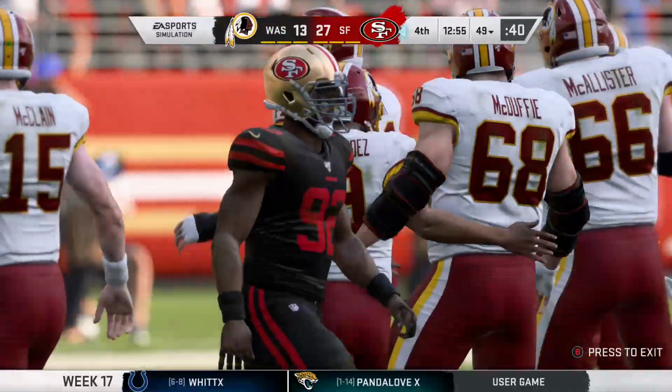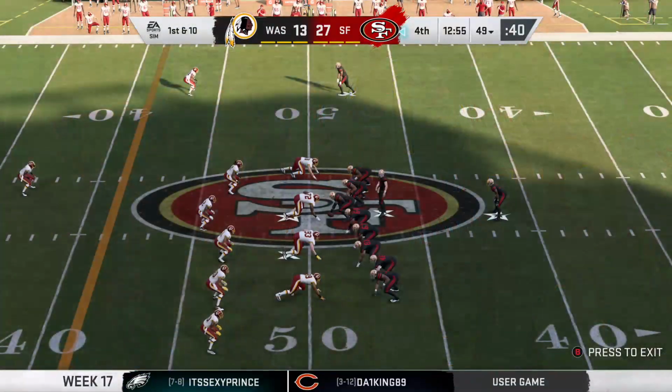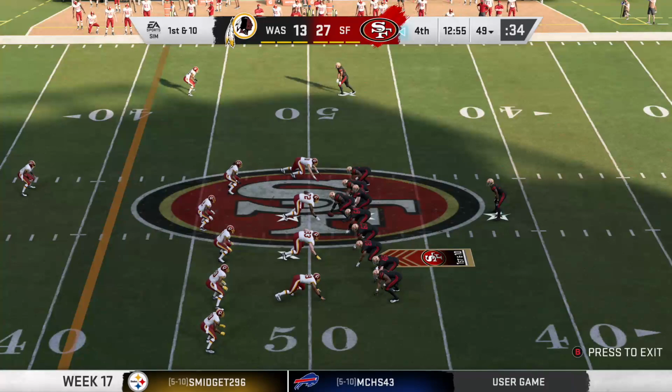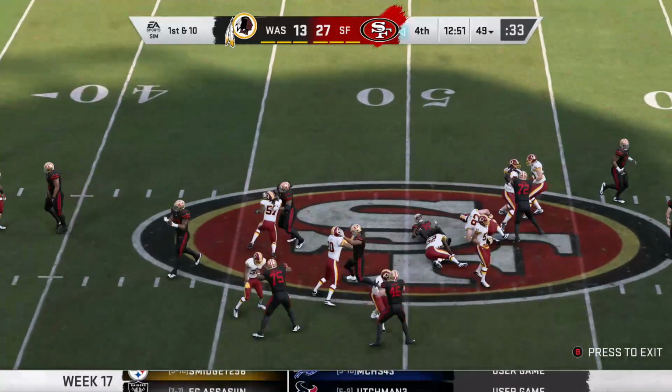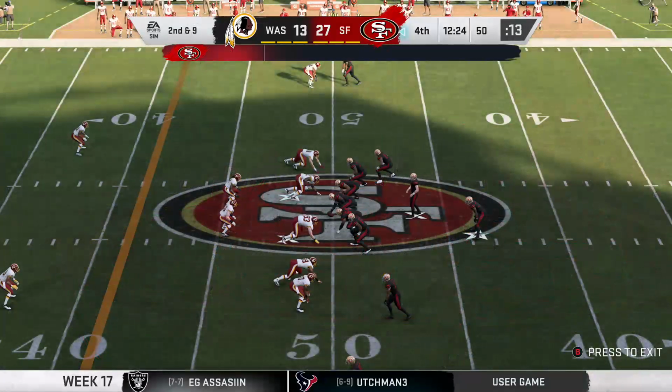And I don't think this has the carry. It does not. It's no good. And this score will stay right where it is. Good starting field position for the 49ers as they have it 1st and 10. Just shy of midfield at the 49. Now a handoff here to his running back. Takes to midfield, but no further. Just a yard there.